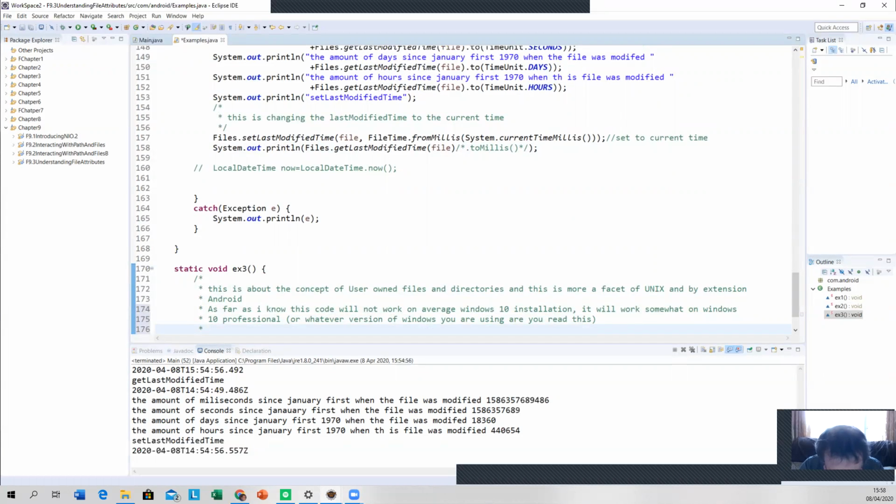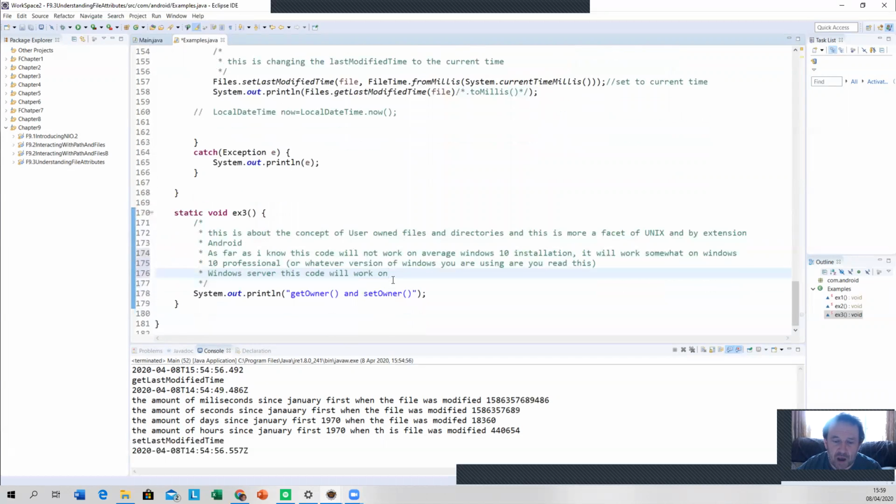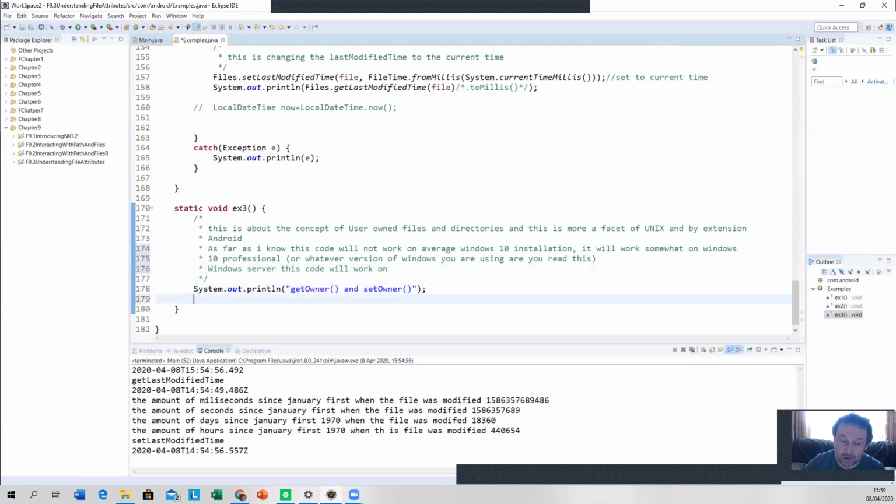I don't know what Windows Server is currently called. Maybe it's another version of Windows 10 Professional. This code will work on it, because the server has to use user-owned files. As I said, I'm out on a limb here because I don't know much about Unix. I could be talking through my hat, but I'm only covering the stuff we need to know for the exam.